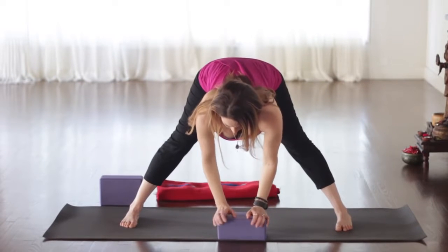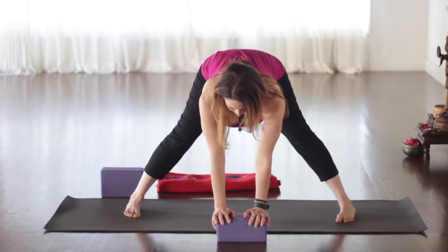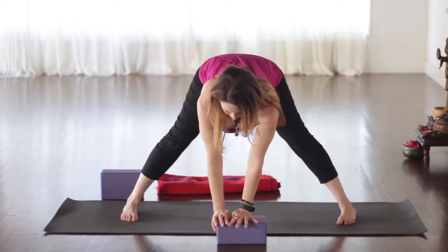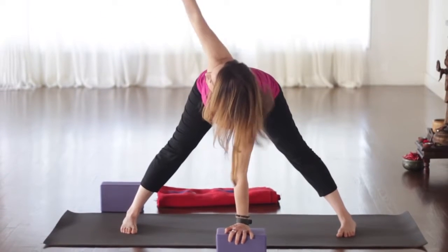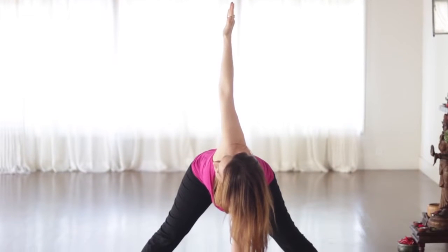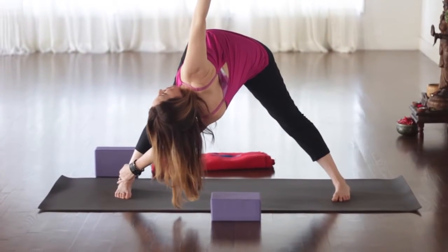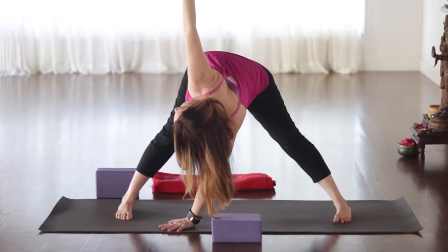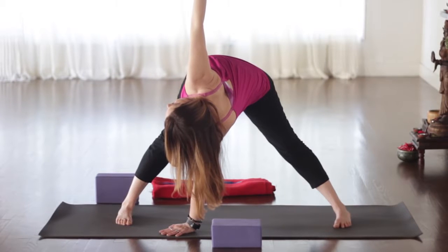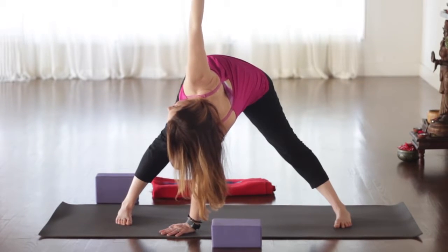Hands on block. Inhale, lengthen. Or if your hands reach the floor, you can have your hands on the floor. Then you're going to have your left hand right below your forehead and reach the right arm up for a twist. Try and keep your hips level. So drop your right hip down a little. Now you could take it deeper if you have the flexibility, left hand to right foot, or just moving a little bit or grabbing that foot. Whatever works. Just remember, create length and then twist.